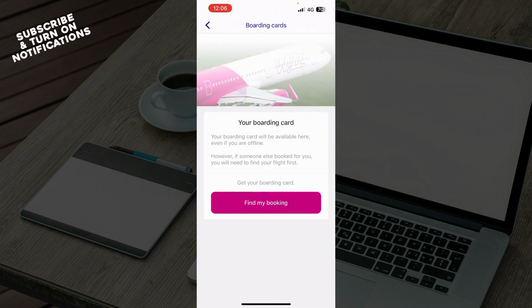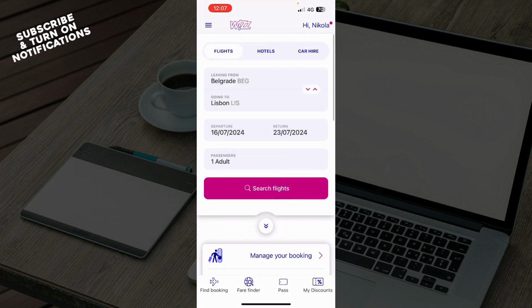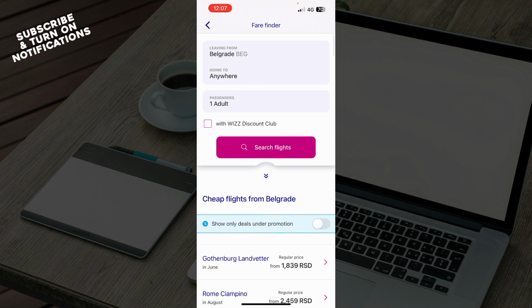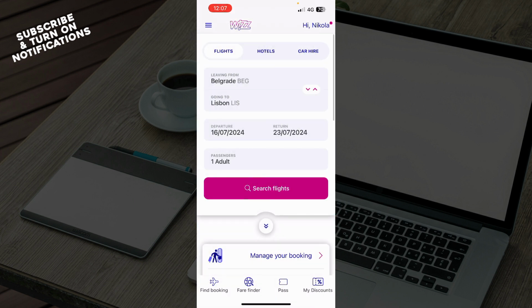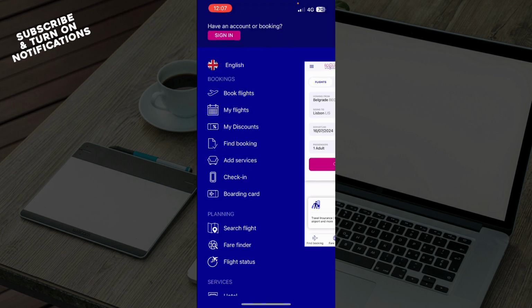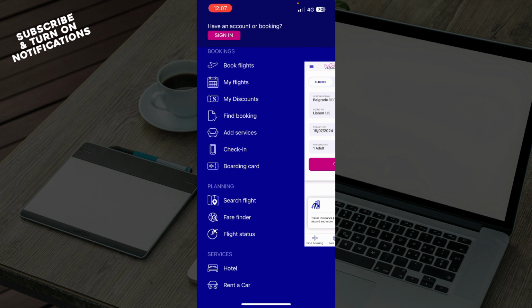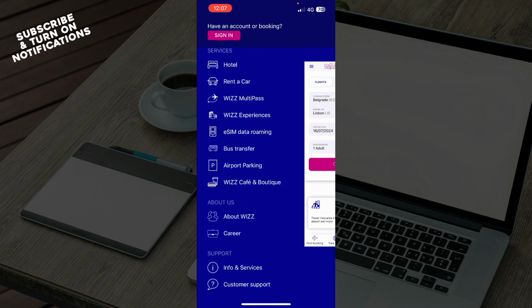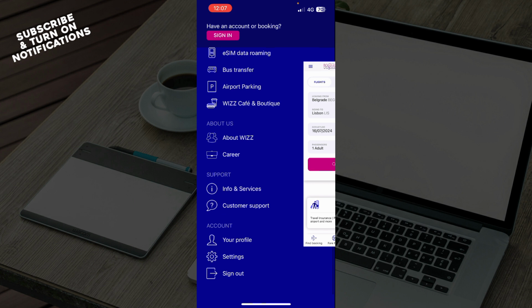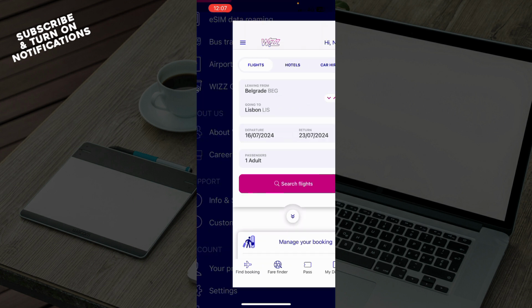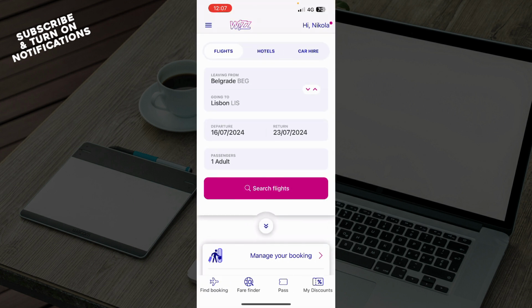We have the Pass, where you can have your boarding passes when you book a flight. Also, we have a fare finder, where you can go and find a fare here. So you can basically go and put everything and click that you want where you want to go. Also, we have on the top left corner, as you can see, a lot of options from your sign-in, your rentals, cars, everything, customer service, your profile, settings, and of course, at the end, the sign out button.